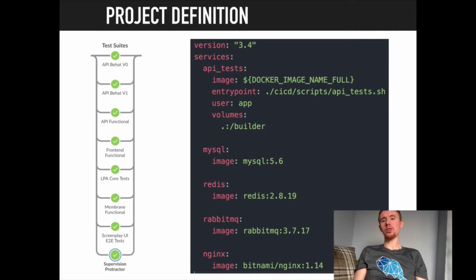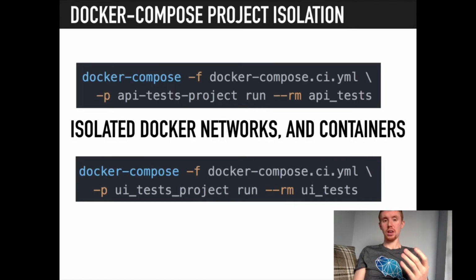By default, when you have Docker Compose and you say docker compose up, you're going to get all of the services. There's going to be one Docker network created by Docker Compose, and all your containers are going to be in the one network and they can talk to each other. Now, when it comes to these individual test suites, we need to make sure that they're isolated, because the database for the UI test suite is probably not going to play nicely with the API test suite and vice versa. And so we need separate databases for this. And the way we do this is we achieve network and container isolation between each project.